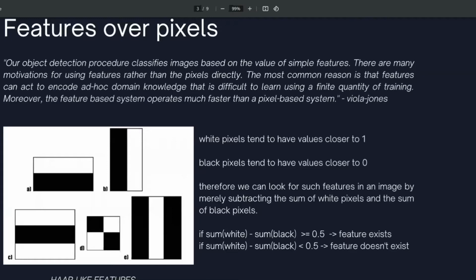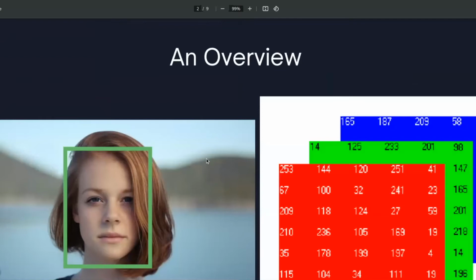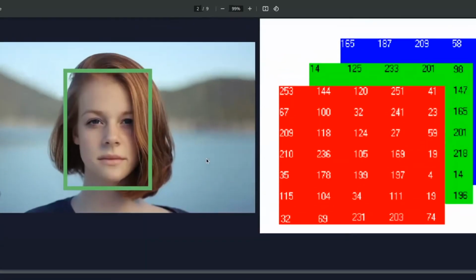And again, let me go back to the previous slide to explain what I mean by a 24 × 24 sub window. Now let's consider that we are looking for a face in this image. So I start from the top left. I have a 24 × 24 sub window. I look for a face over here. Then I move slightly towards the right. Then I look for a face over here. Then I move slightly towards the right and repeat the same thing until I find faces or until I reach the end of the image.